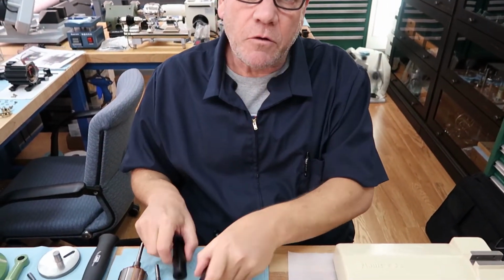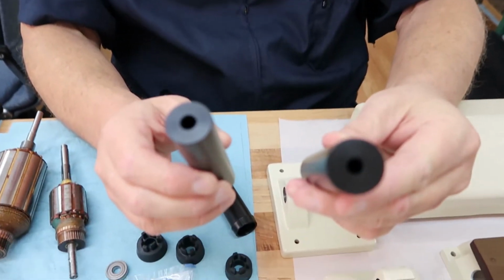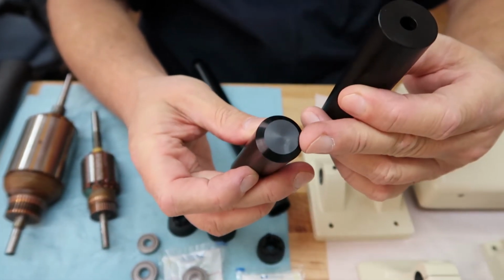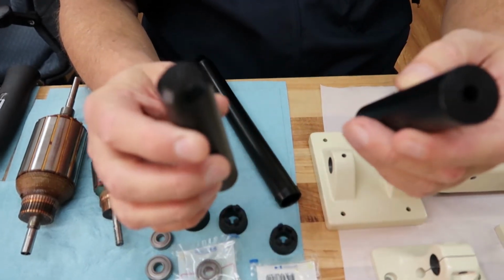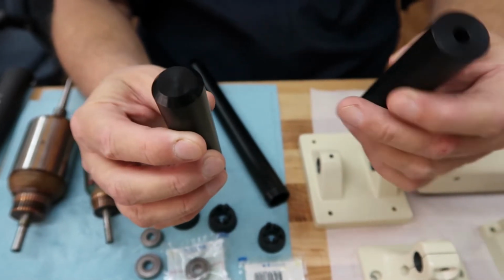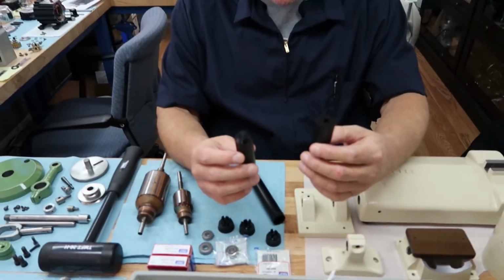So we took that Delrin out in the machine shop, and this is where we made a 7 millimeter and an 8 millimeter. And then I'm going to rotate one and show you that we did put a nice chamfer. We finished up the siding really well. And like you can do with that hollow one from SKF, our solid ones can take a press very well, and you can hammer on these just as well. That's why the chamfer's there, to prevent you from having a problem.